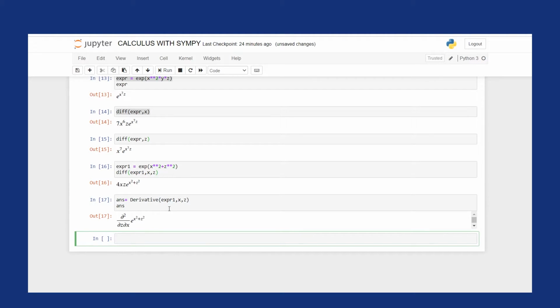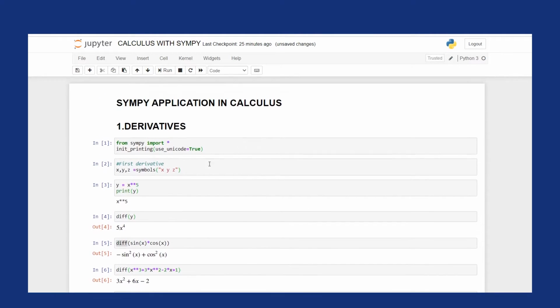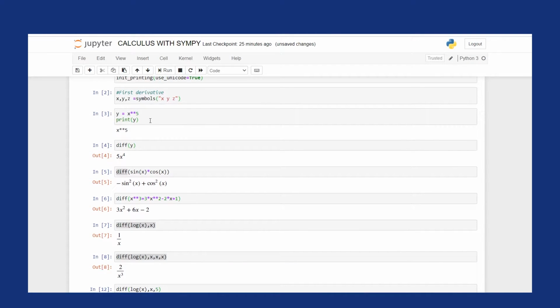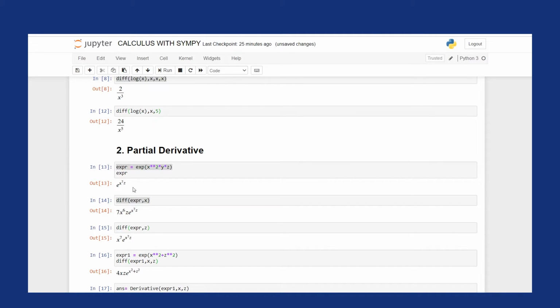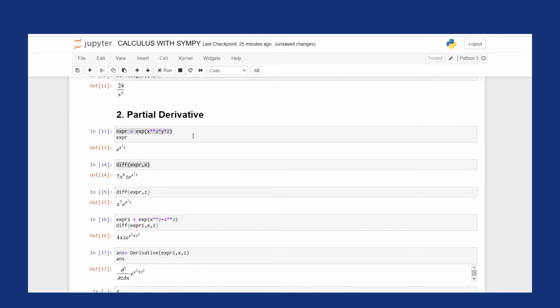So if you had separate variables, different variables or different functions, you still treat them in the same way. All right, so now I can move to something to do with integration. We have looked at so far how we can differentiate any function. Just declare the symbols, differentiate the function using the diff function, and then you get your derivative. And partially you can differentiate the functions as well in different variables, as we have seen in part 2.